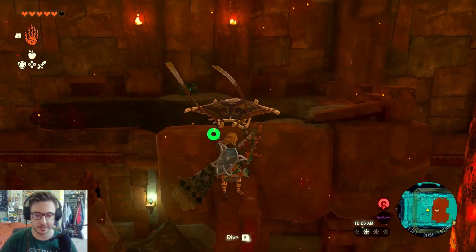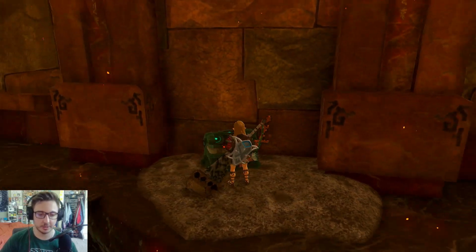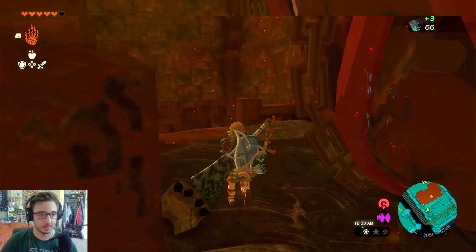All right, so it might be a little further up, but it looks like this area over here is mainly just to get these little perks. We had those things over there, and then we got this chest. Please don't tell me it's just a really bad weapon. No, okay, Zonite, it's not too bad.